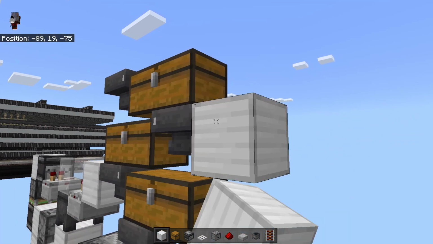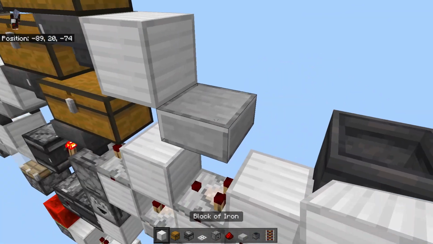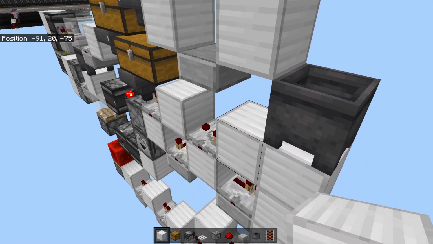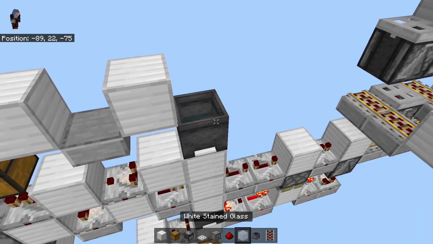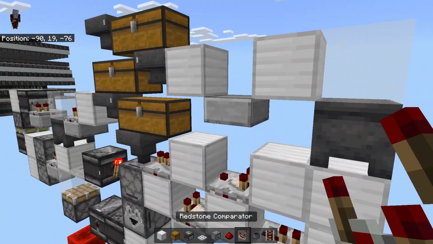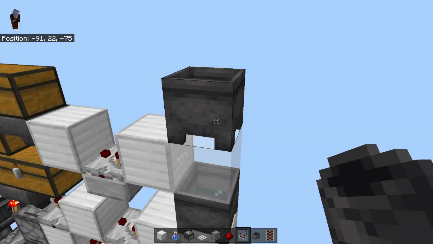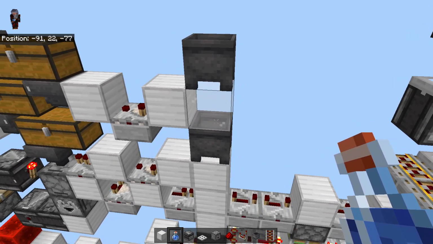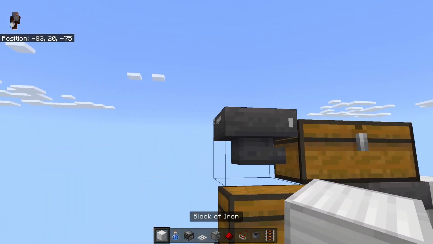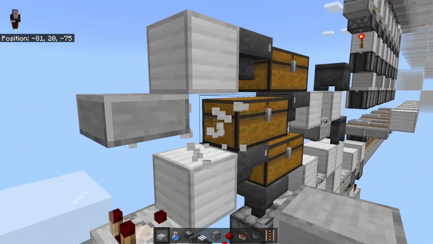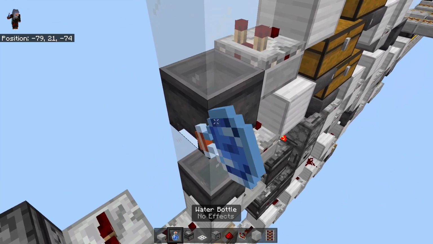So, what we're going to do is, same thing, we're going to lock the next hopper. So, from pretty much anywhere from here, you don't have to use solid blocks, so it doesn't matter what you use here. Well, we're going to lock the next hopper when the system is in lock mode. So it's pretty much every other one to a certain point. So we've got that one set, that one set. We'll lock the hoppers. This just cuts a little bit down on lag, preventing you from overloading the system.